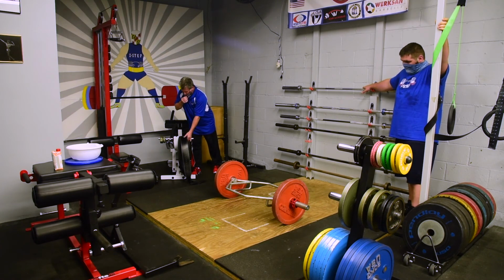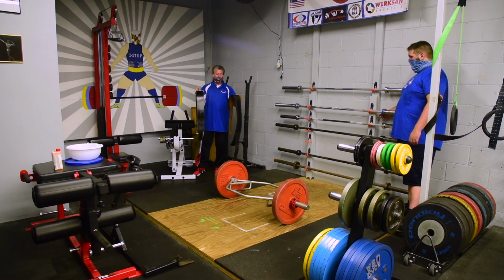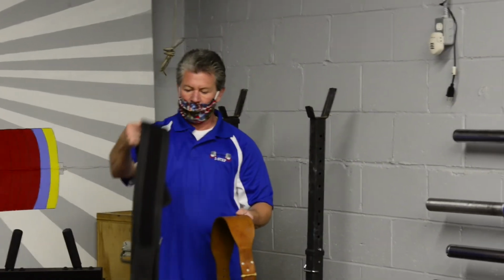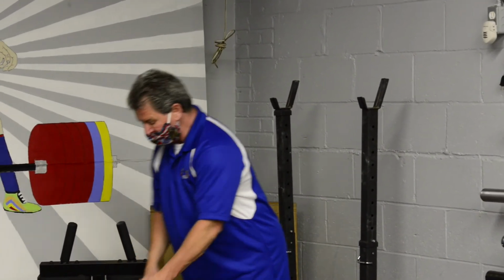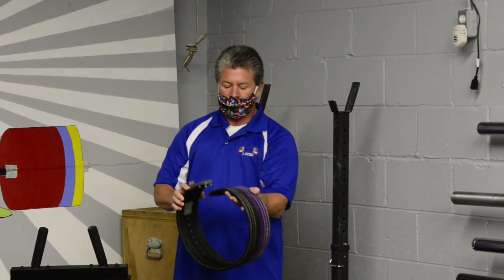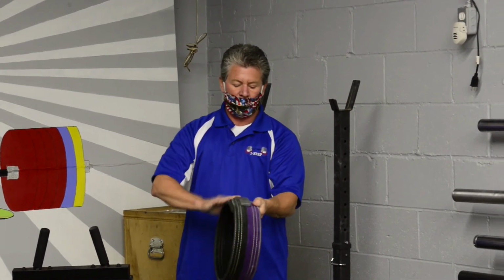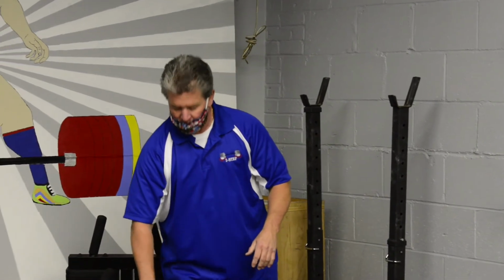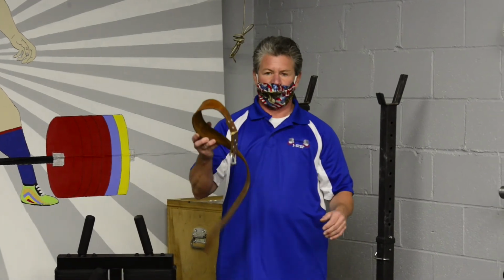The other thing I just wanted to show you was, again, we don't usually use the belts, but there are many different types of belts on the market. If you're going to use a belt, this is a lever belt that a lot of our athletes use because it's a quick release and it's easy to get on and off. We don't want you to be using these as a crutch. We don't want you to be wearing these as a fashion statement.